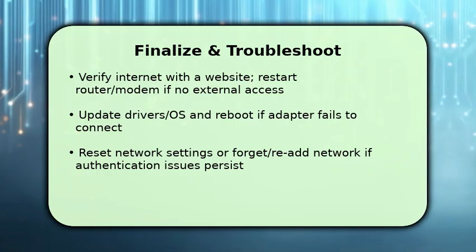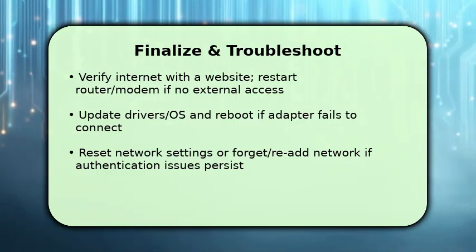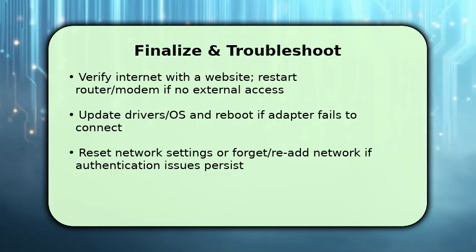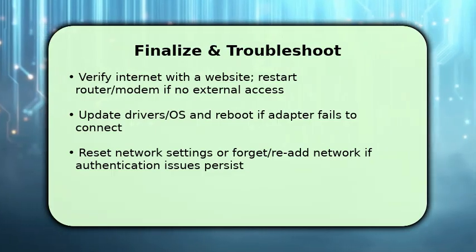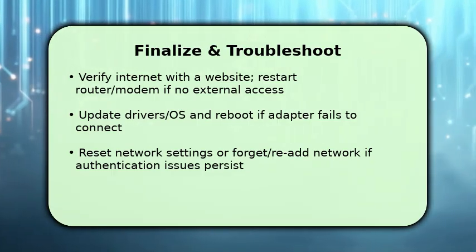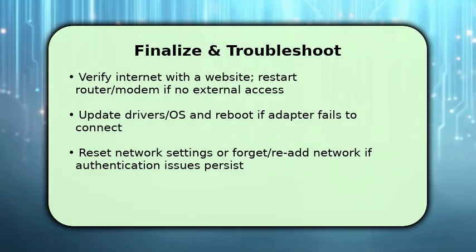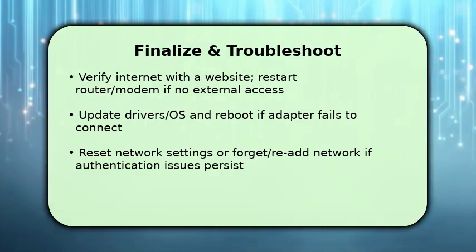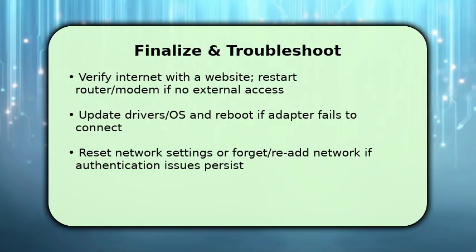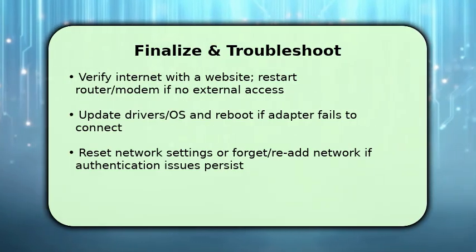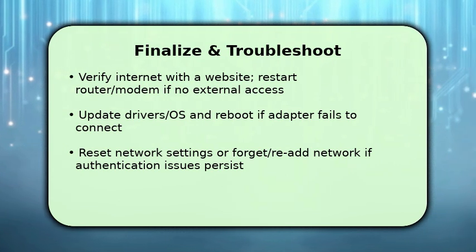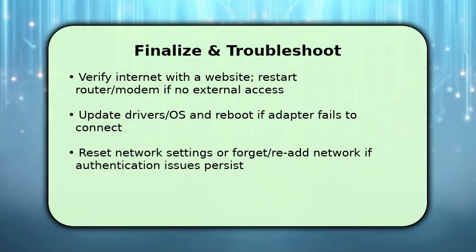Make sure your OS and wireless drivers are up to date, then reboot the computer to clear residual faults. If authentication fails repeatedly, forget the network and re-enter credentials carefully or reset network settings as a more thorough step. One key troubleshooting tip: temporarily move closer to the router to rule out signal issues before deeper configuration changes.